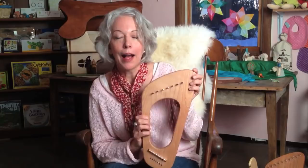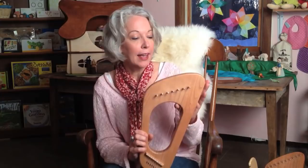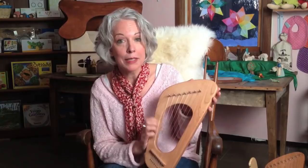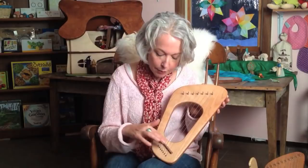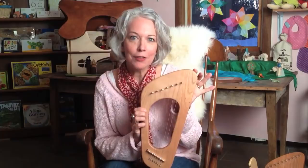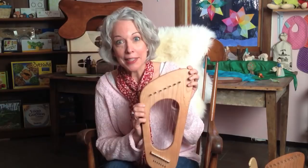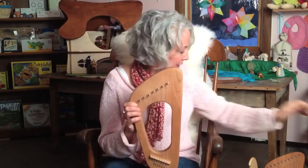This is a really great quality instrument for the price. I've played almost all the instruments on the market today, and I felt that this model, for the price, was one of the best quality instruments I've seen. It has long enough strings, produces a nice tone, and has a wooden bridge with a metal bar that helps it stay in tune. We previously carried another instrument that we no longer sell because of reports of it being very hard to tune and keep in tune.